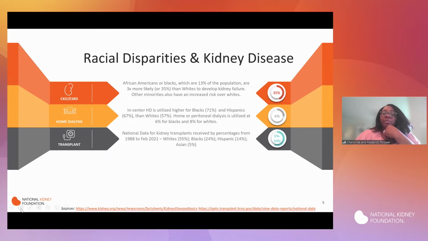And then in kidney transplant, it becomes even grimmer. National data for kidney transplants has shown that even in predominantly African-American cities or towns, Blacks, Hispanics, and Asians are still a much smaller number to receive a kidney transplant than white counterparts. When we think about these statistics, it's to bring into focus what the root cause of this can be, because this is the outcome of a root cause. And so we're going to talk more about that. So let me go to the next slide here.